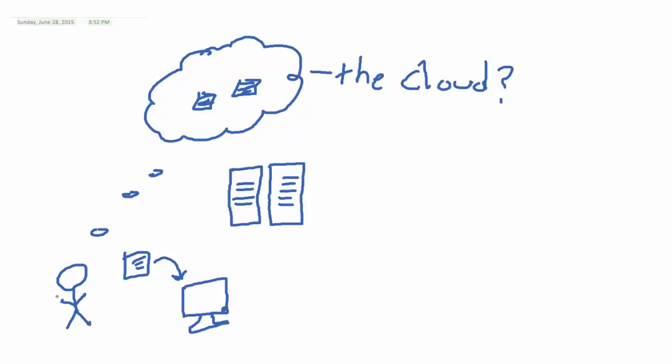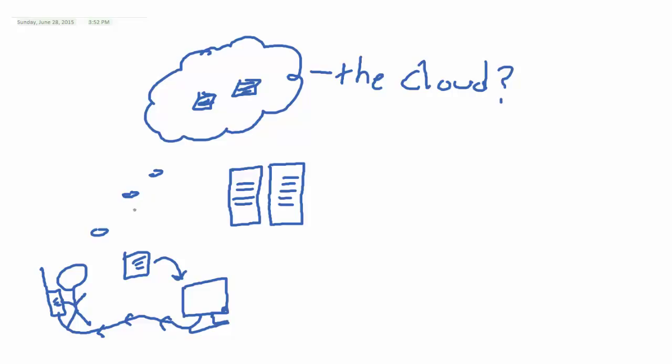Well, you trust, okay, the file has been saved onto my computer, and that's where it is. Now, if you also have your cell phone, you're like, you know what? I wish I could get that file onto my cell phone. Well, what you do is you have to plug a cable into your cell phone, plug it into your computer, and then you have to copy that file from your computer over to your phone. And while that's great, it's not the most efficient way to move your files around.